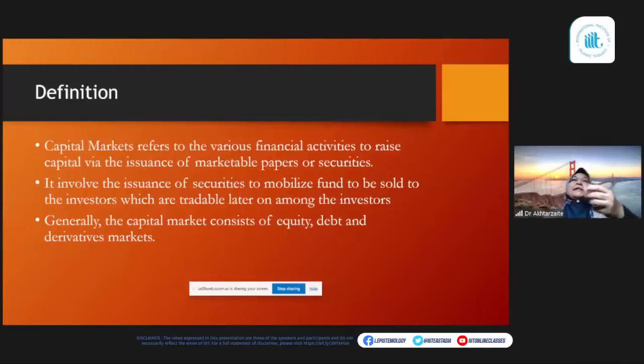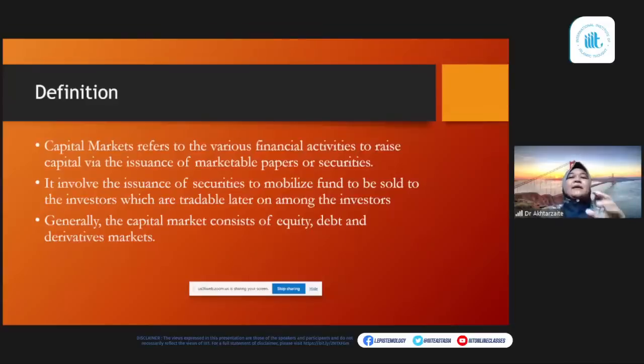For example, a company which needs capital for their business will issue shares. Because they need the fund, they issue the shares, which are papers representing the shares of the company. The one who has the money will buy that paper at the issuance level, when the company issues the shares, because they want to invest and get a profit from their investment. And not only the issuance but also the marketing of the papers, as we will see later on.